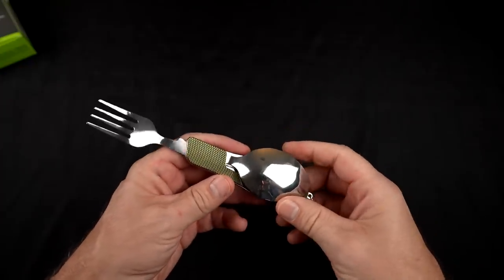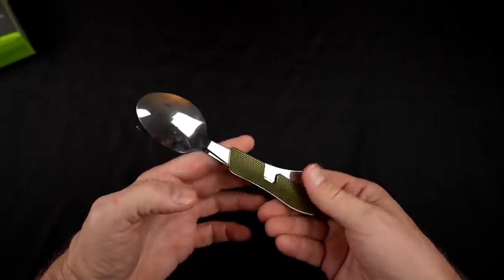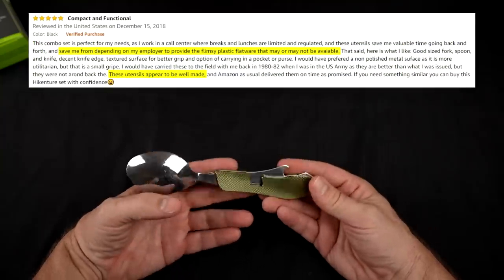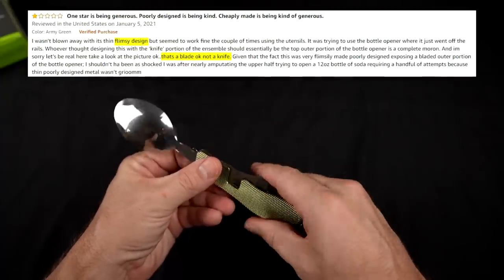The claims are it's a 4-in-1 cutlery set, includes detachable fork, spoon, knife, and bottle opener. They say it's lightweight, rust-free, good for hiking, backpacking, camping, and fishing. The people who liked it on Amazon said that it's better than using plasticware. Good sizes for the utensils. Durable and well-made. The people who didn't like it said it was kind of flimsy.